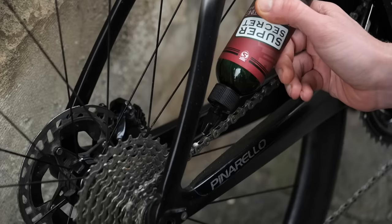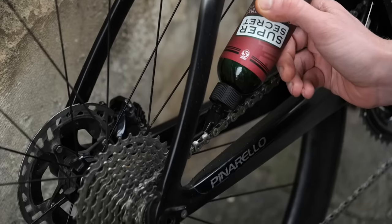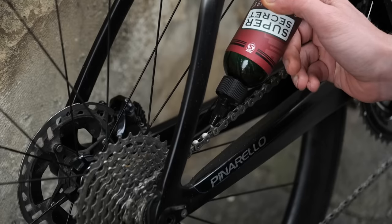Using the wrong lube and in the wrong places. See this all the time, but it's amazing how many people who are really good cyclists just don't have a clue about lubing. So first up, when you're lubing your chain, you want to lube the links and the rollers. You don't want lube on the outside plates of the chain. You don't want lube all over the cassette. Excess lube is bad news. It's just going to attract dirt and cause unnecessary and accelerated wear of your expensive components like your chain rings, your cassette, and your chain. And all this stuff is super expensive, so we don't want to do that.